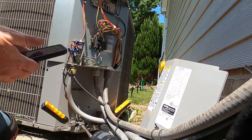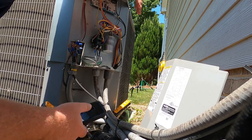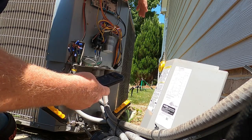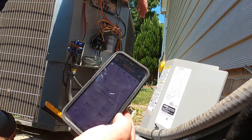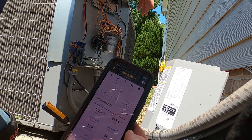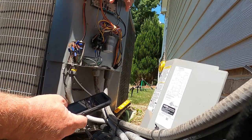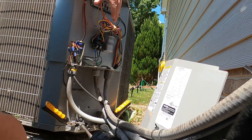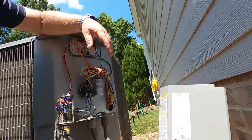Let's see what our refrigerant charge is real quick. Running about a 128 and a 312 right there. I'm not going to get too invasive with this. Those pressures are looking good. It's 72 degrees downstairs. She's had this upstairs unit pumping, and she has those high vaulted cathedral ceilings downstairs with the catwalk around for the upstairs. So basically all the downstairs heat rises straight upstairs anyway. Not very hard to keep her downstairs cool. But anyway, that's where we're at.